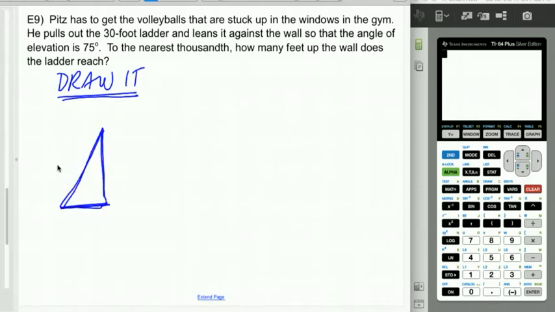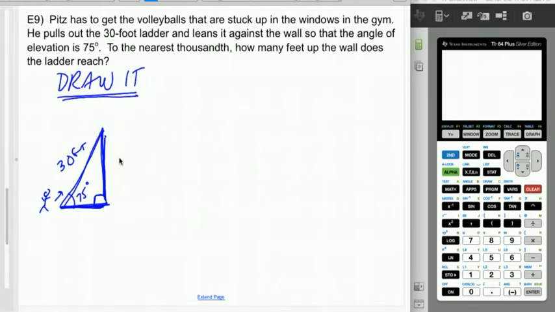So I have this triangle, like there's a 30-foot ladder, and it's leaning on a slant, right? And that slant happens to be 75 degrees, not at all drawn to scale. We can assume that the ground and the wall make a 90-degree angle unless we're told otherwise. Pitts is standing at the base of the ladder ready to climb it and go get the volleyballs, right? That's Pitts. Except, like, he does not have stick figure arms. He could probably, like, I don't know, break my computer in half.